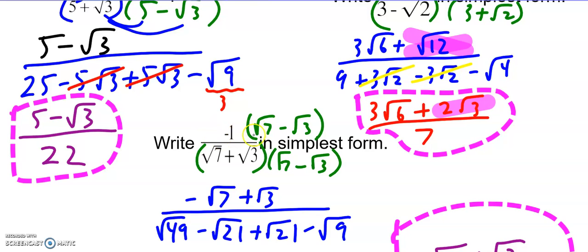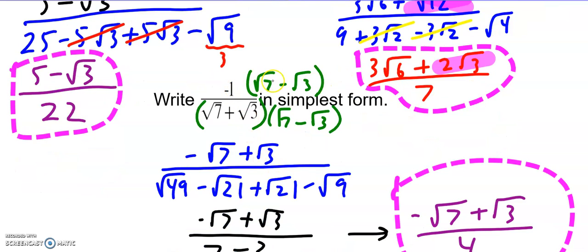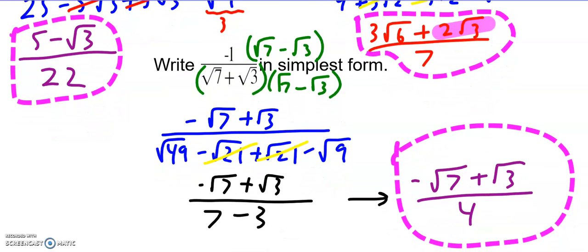Okay, then on the bottom one, the conjugate, I hadn't told you, but if you followed what we had done on everything else, hopefully you got this, was root 7 minus root 3. So I multiply the numerator and denominator by root 7 minus root 3, because remember, it's the same binomial but with an opposite middle sign. So I'm going to distribute the negative 1 in the numerator. Negative 1 times root 7 is negative root 7, times positive root 3, or plus root 3. Root 7 times root 7 is root 49. Root 7 times negative root 3 is minus root 21. Root 7 times positive root 3 is plus root 21. And then root 3 times negative root 3 is minus root 9. Again, these hopefully cancel, and in this case they do. So the numerator was minus root 7 plus root 3. I cannot combine those because they're the same index, but the number underneath the root is not the same. Root 49 is 7, root 9 is 3, 7 minus 3 is 4. Boom, there is my answer.